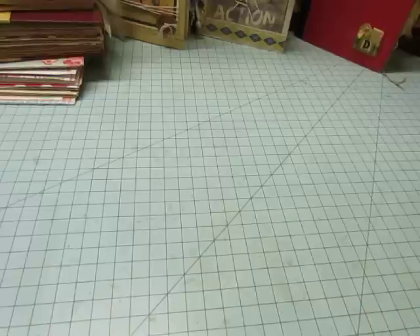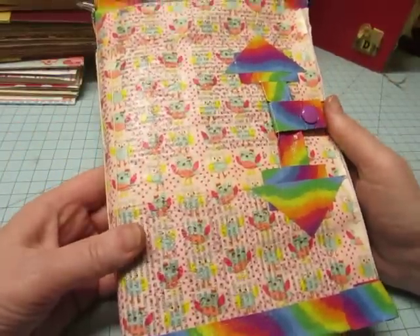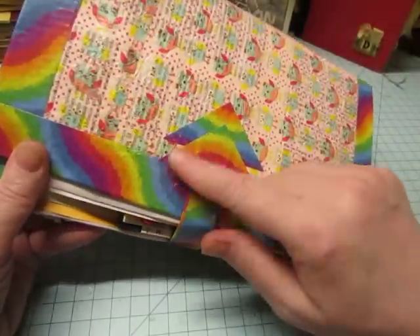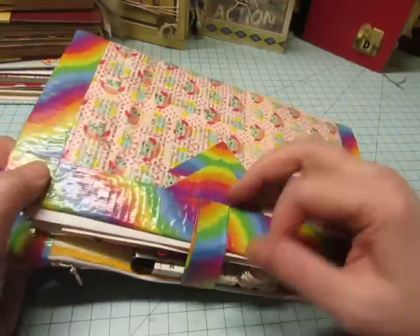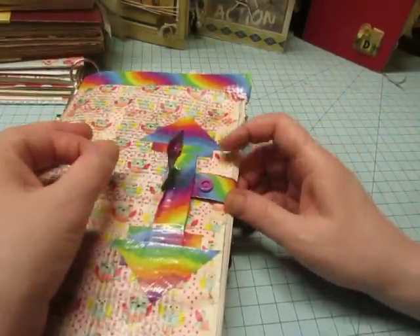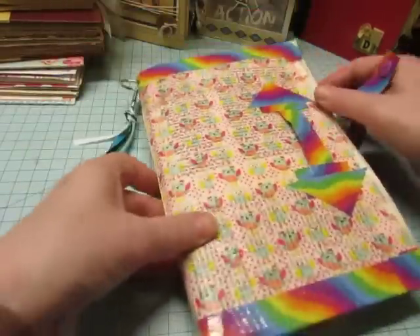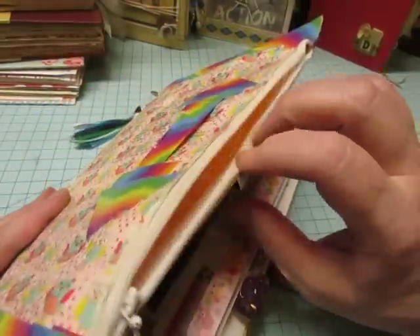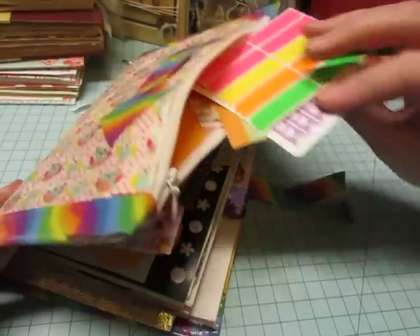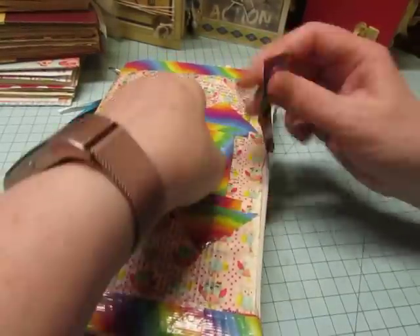And then there was one all about junk — a junky junk journal. This one was with Melanie Jacques from Quebec, Canada. She did a lot of interesting things in this. There's duct tape, and she made a little band, a strap, out of the duct tape and put a snap on it. I love that — it just goes right through there and snaps. And then there's a little ribbon tassel and a zipper on the edge of an envelope, so I can actually unzip it. She put stickers and things inside. I haven't used this one yet, but I will.